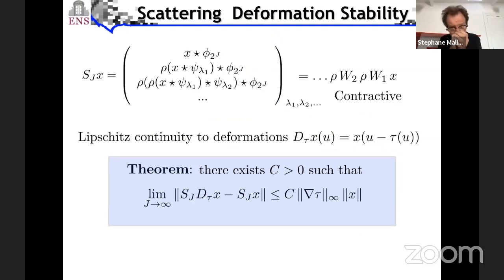Now, one very important result is that because the wavelets are stable to deformation, a deformation is essentially a local change of scale that will appear at different points of the image, which can also be written as a translation that depends upon space. If you look at the output of your network, which is here called the scattering transform, if you deform the signal, the transformation of the deformed signal is going to be very similar to the transformation of the original signal up to the size of the deformation, which is here given by the gradient of the deformation function here, tau. So you have this stability to deformation, which essentially linearizes the small deformation, which will allow you to preserve the concentration, whatever small deformation will come in.